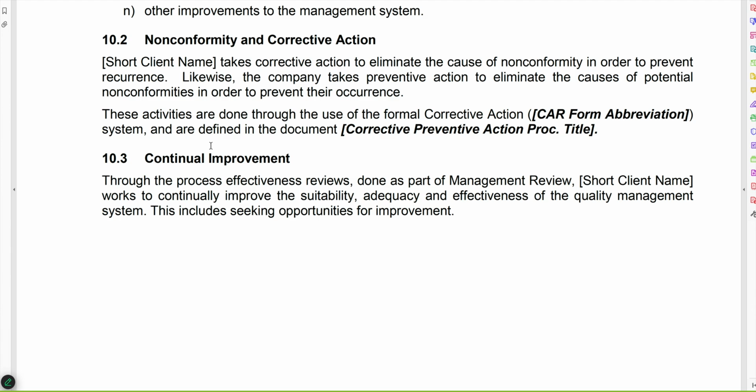This is again the last section in a quality manual, where we have to make sure that the management and employees are all being trained. We look into improving the suitability, adequacy, and effectiveness of the quality management system, which goes beyond only training managers or the personnel or the staff. It's also looking into each and every operation taking place in a company.